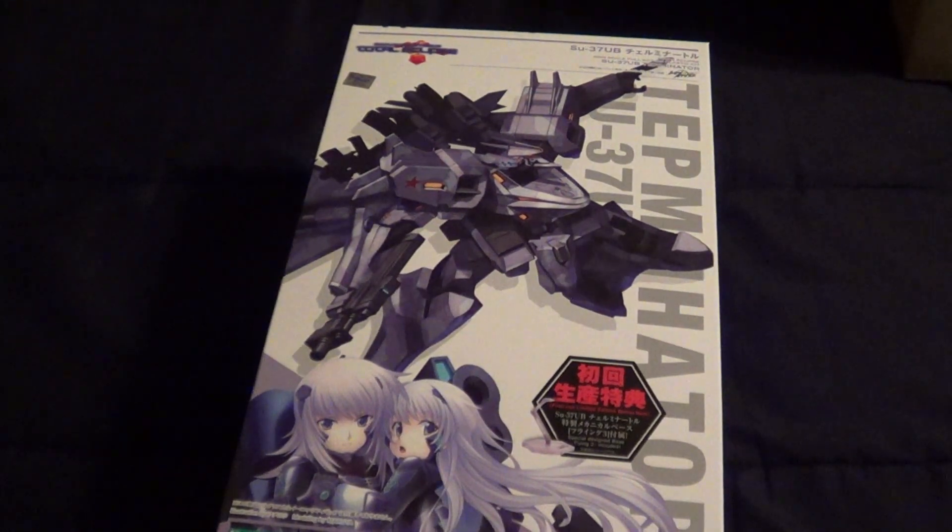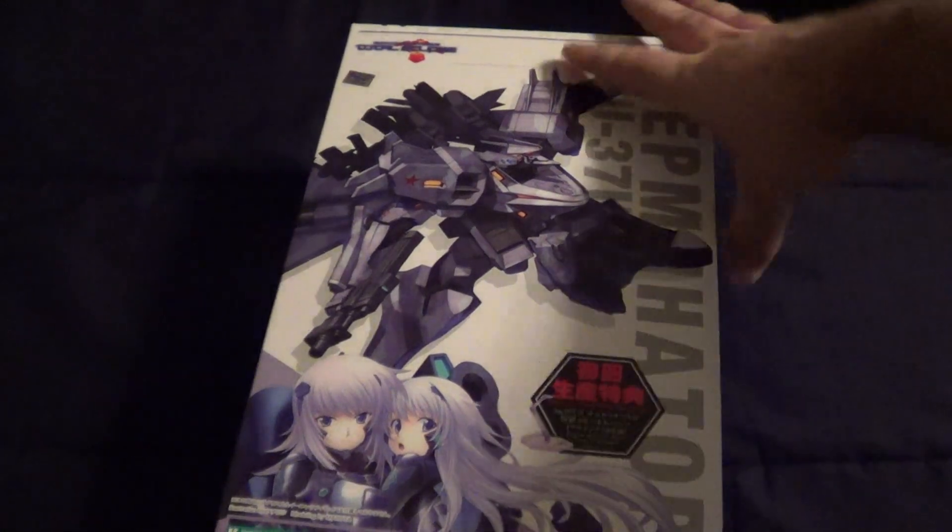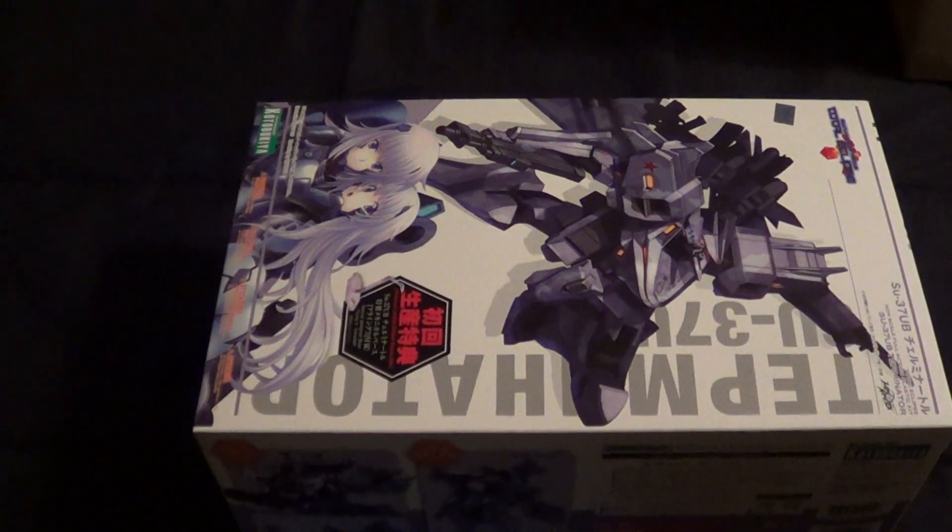I did pick the kit up because, you know, there's one thing I love — it's building robots. If that's not apparent by now, why are you guys watching this video? So I wanted to go ahead and do an unboxing. I've kind of poked around a little bit. I haven't looked at much inside. I kind of flipped through the instructions, but I haven't looked at any plates, so you guys are going to kind of run through that with me.